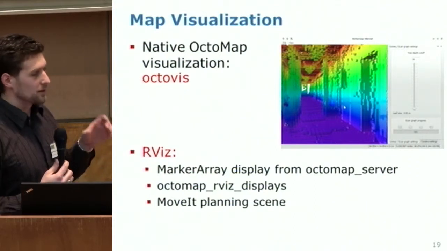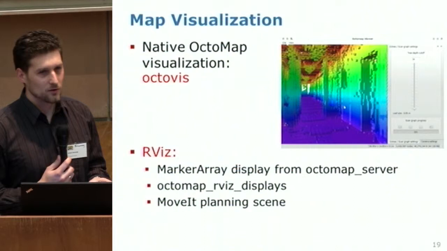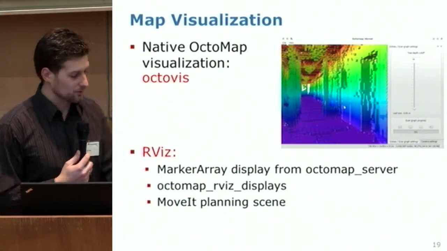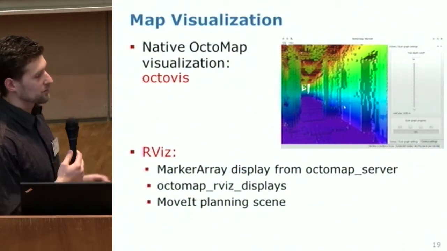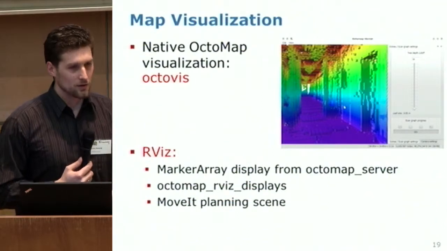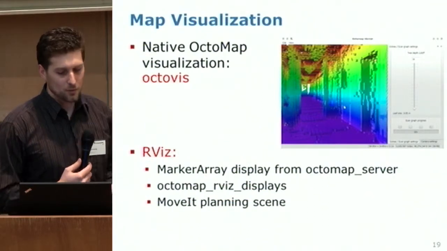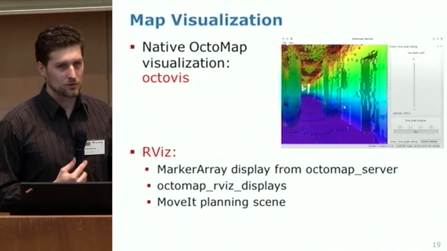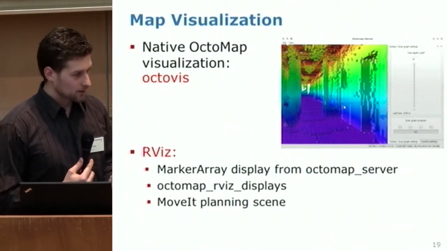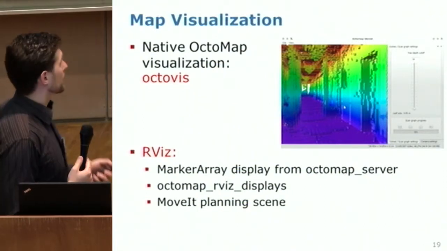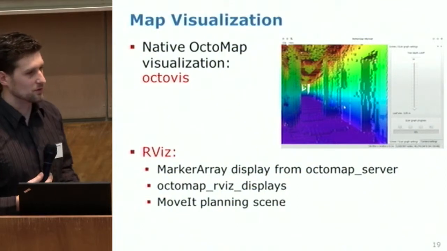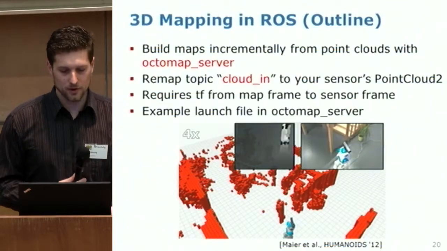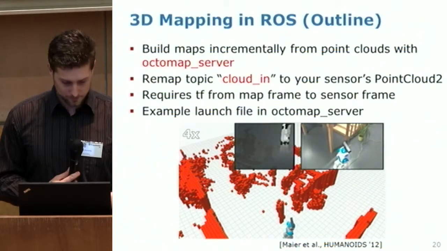So with this, Rviz can natively display OctoMaps, so you don't need to convert them to some intermediate format like marker arrays, which again will be pretty large and inefficient. So the Rviz plugin will deserialize the tree and create the visualization for you. Or even better, if you're using MoveIt, this is directly integrated in the MoveIt planning scene visualization. So it will display the OctoMap for you.